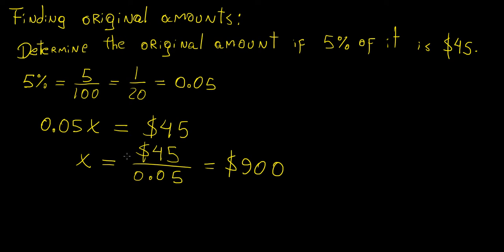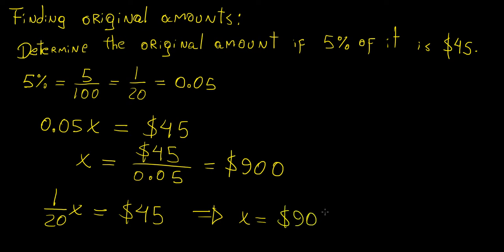Another way you can do this is, say you didn't have a calculator and you wanted to do it in your head very quickly, then all you would need to do is keep the percentage in terms of just the fraction. So in this case, we just grab the simplest fraction here, which is 1 on 20, make it equal to $45, and now we simply multiply this by 20. So we're going to get X is equal to 20 times 45. Well, that's going to be adding a 0, multiplying by 2, that's $900. And that's how you would get that.